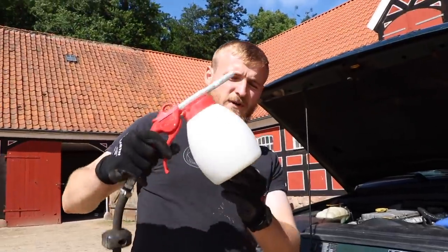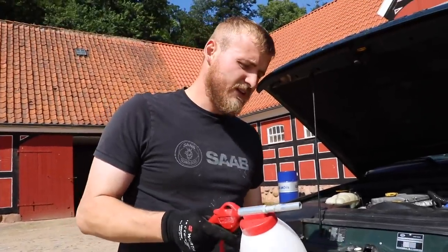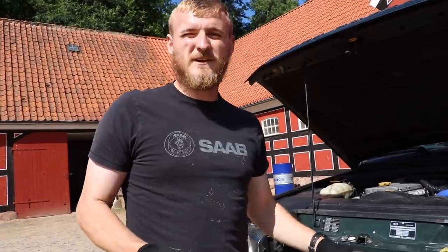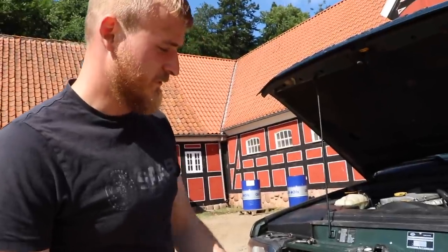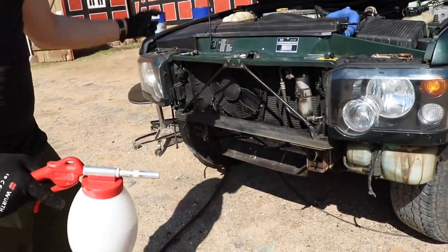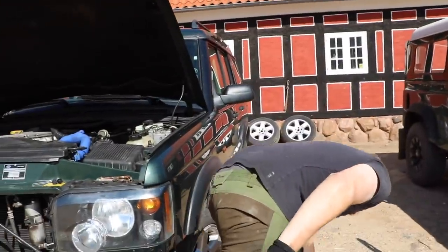So here we got a mobile sandblaster. Right now I've got some glass beads in here because I was sanding down some aluminium and they get absolutely everywhere, so you need to make sure that you go outside or got some wind to take care of it. But we're just going to try and do the outriggers quickly with this and then spray them over with some zinc paint to stop any rust from continuing.